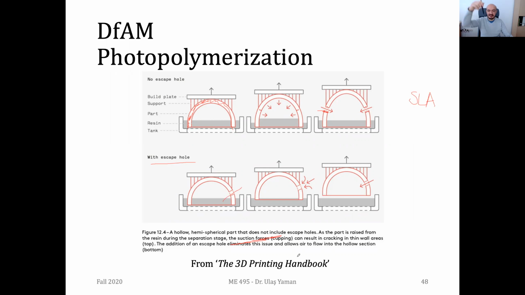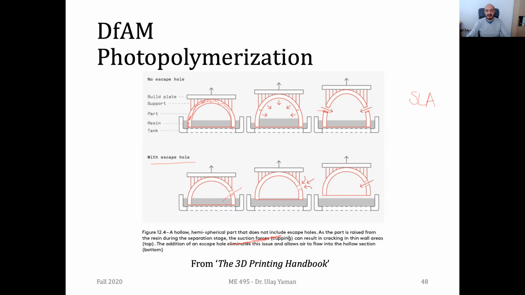Assume that we have the laser upside, but the vat is going downwards. Do we still have this problem? No, we don't have that problem. So this is not an issue for such SLA printers where they're using a platform moving downwards. But if your build plate or platform is going upwards and you have such cup-like shapes, then you will for sure have suction forces, and you need to handle these forces.